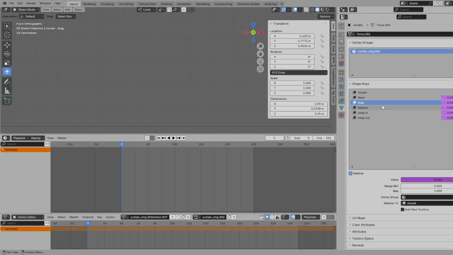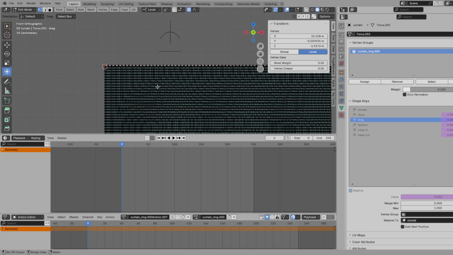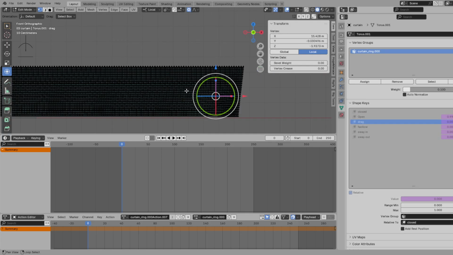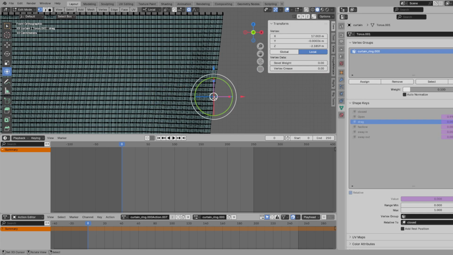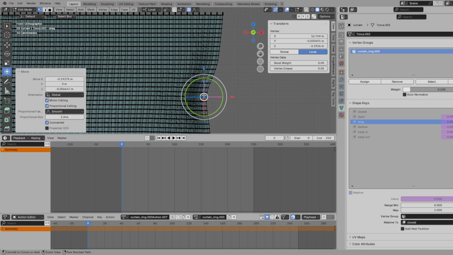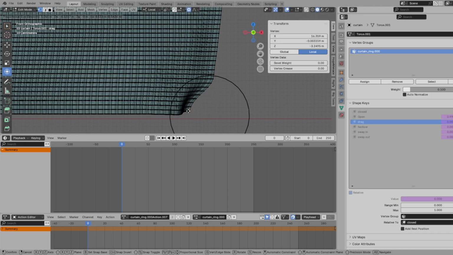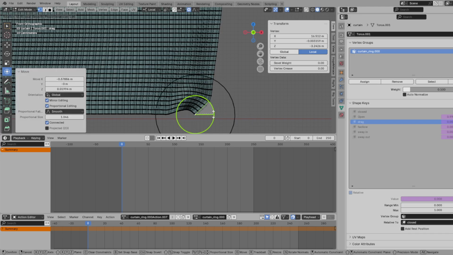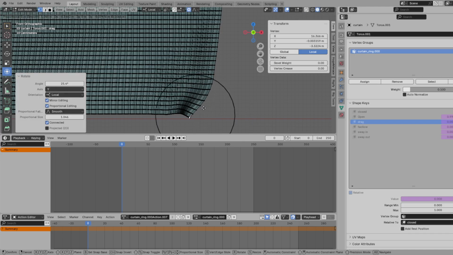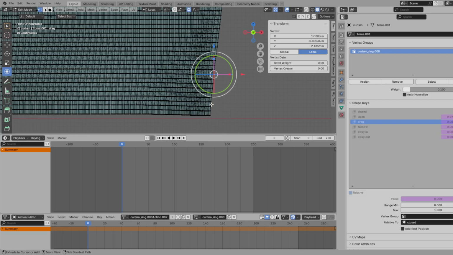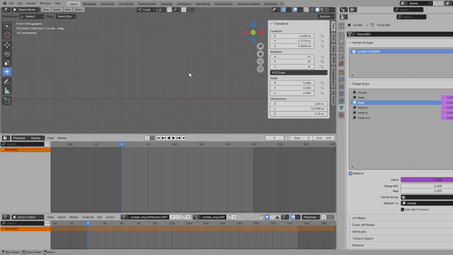To do that, you have to have this set at 1, and then you have to have this shape key set at 1, which it isn't. So anyway, that's a whole other thing. You can use sculpt mode. You can look into that. But anyways, I just used edit mode with proportional edit on so that I could play with the shape. And again, like I said, you can do this shape whatever you want. You can have it rotated, stretched out, do whatever kind of funky shapes you want. I kept it fairly simple.